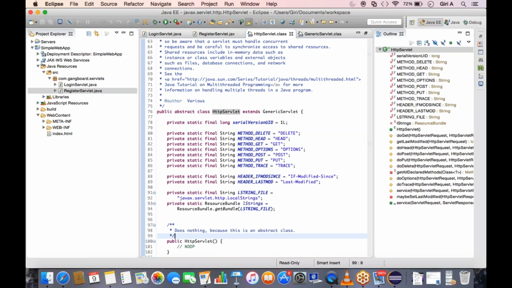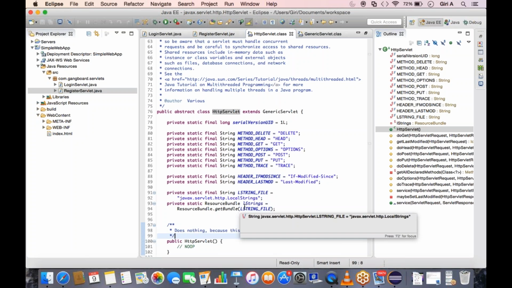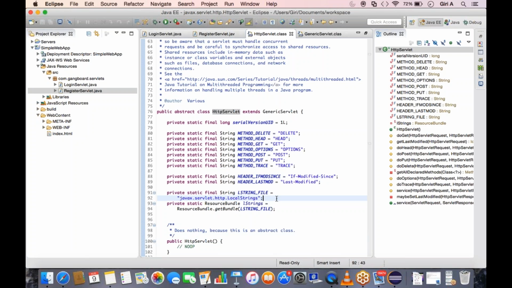So the second time, since the object is already there, it won't create a clone object again. It just creates a separate thread. That thread will run based on that object, which is already created. For each request, there will be a separate thread. So that is the connection between request and thread.